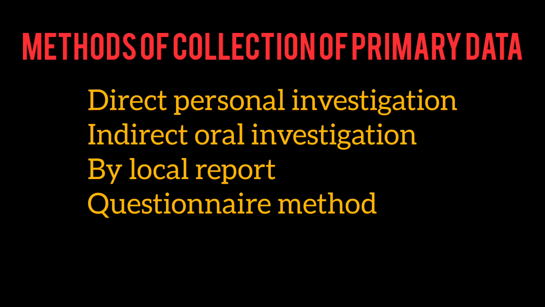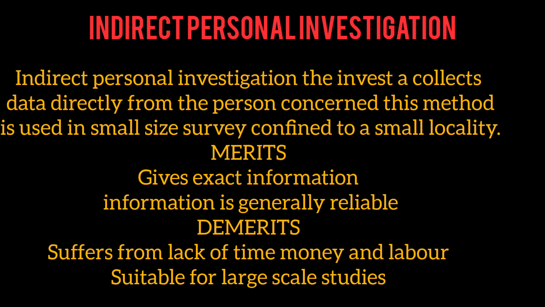Methods of collection of primary data. Number 1, direct personal investigation. Number 2, indirect oral investigation. Number 3, by local report. Number 4, questionnaire method. Direct personal investigation: in this, the investigator collects data directly from the person concerned. This method is used in small surveys confined to a small locality.